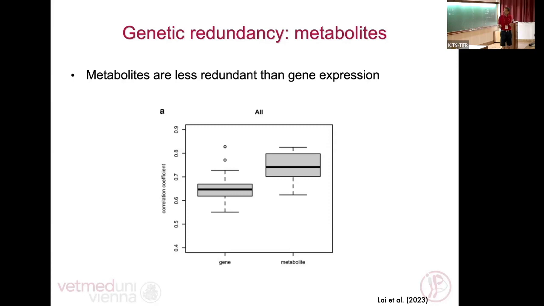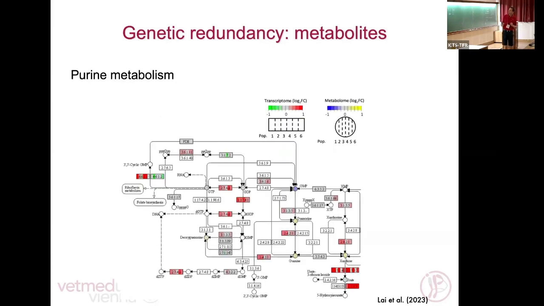Okay, so what we see on the metabolite level, if you compare gene expression to metabolites, is that the consistency overall is higher over the metabolites than over gene expression. One example I give you is the purine metabolism that we looked at. This is basically showing the network. We look at the transcript data, and here the individual replicates are shown in different colors. In these blocks, the different shades of color between green and red show you the expression intensity.